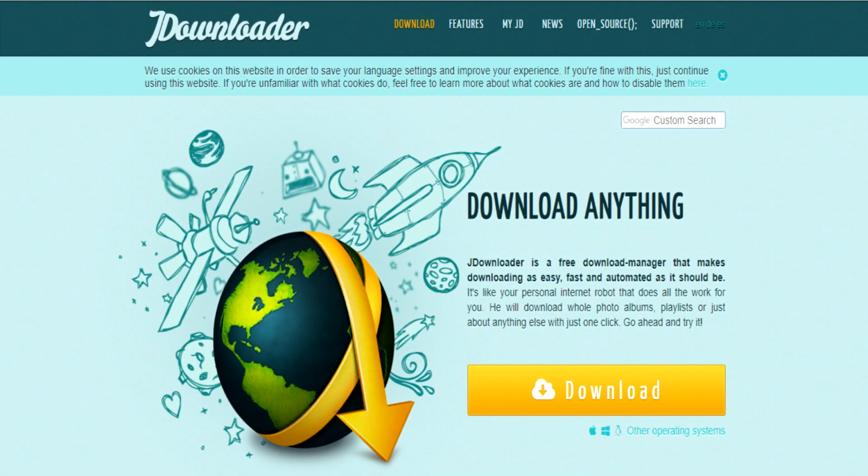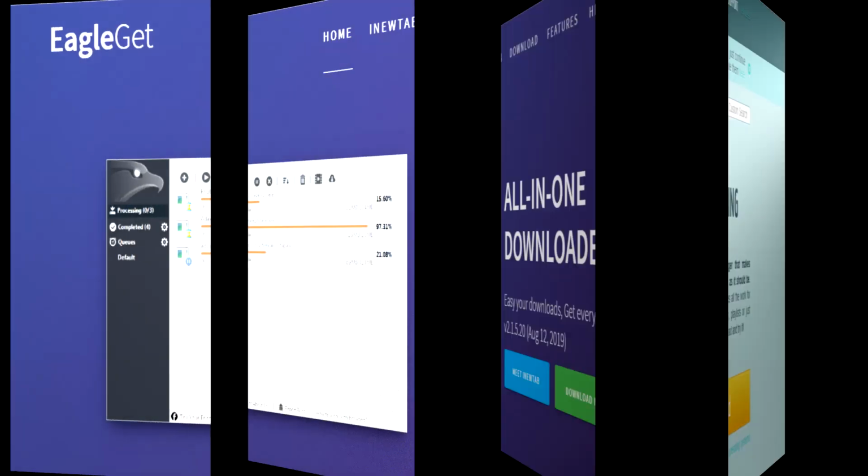Alternative 4. JDownloader. JDownloader is a free, open-source download manager. It simplifies and improves the process of downloading files from websites, cloud storage providers, social media networks and file hosting sites. JDownloader offers downloading in multiple parallel streams, throttling, resuming, captcha recognition, and automatic file extraction. It supports Click'n'Load and container files like DLC, RSDF and CCF.